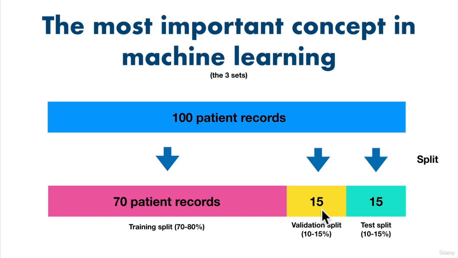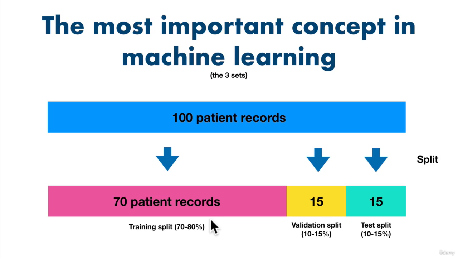And finally, once you'd improved your model, you can check the model's results as well as any other model's results that you might have done during experimentation on the test set. What's important to remember is that all three of these sets are separate. During training, the model never sees the validation split or the test split. And during testing, you're doing it on the test split, not the training set.